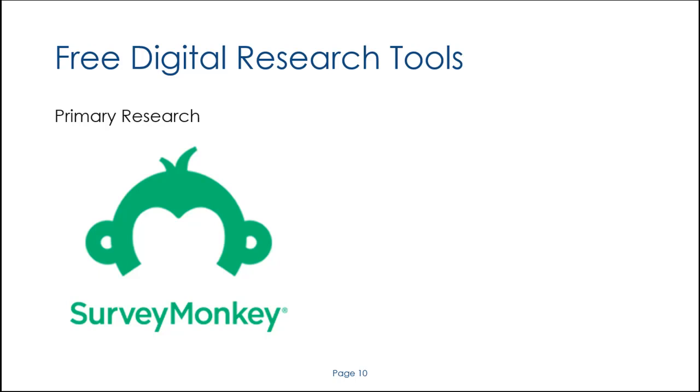So if you go to the SurveyMonkey website, it very quickly allows you to design and set up a short questionnaire of, let's say, 15 or 20 questions. They can be multiple choice, they can be yes, no, they can be a scale of questions like rate the following on 1 to 10, where 1 is poor and 10 is excellent. So you can set up a quick survey, and then you can send it out by email to your chosen email list of respondents. So that's a free tool called SurveyMonkey.